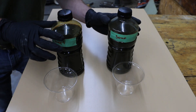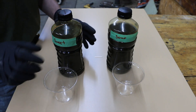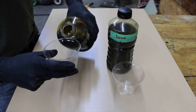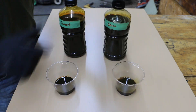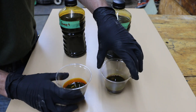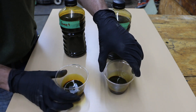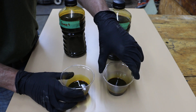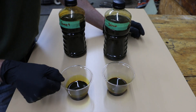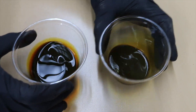Now both of these are light crudes in terms of viscosity. I'll pour both of these just a little bit into a cup and see if we can distinguish any difference in appearance. The sour crude oil — trust me — this stuff smells terrible. The light sweet crude oil actually seems a lot thicker than the sour, so it's going to be interesting to see how each performs. One of the biggest challenges we're going to face is that viscosity could impact whether or not the engine runs smoothly. The flash point is perfect to ensure this stuff runs.